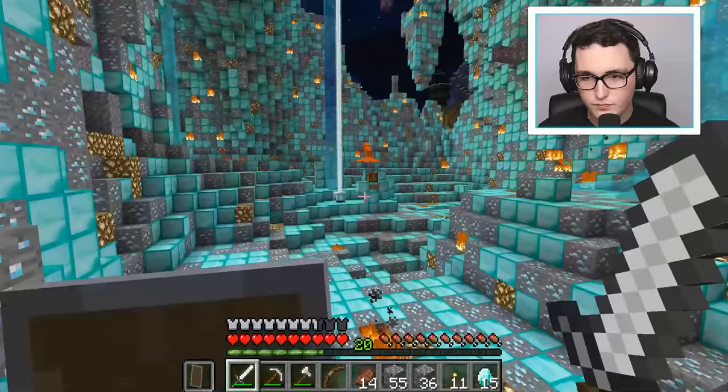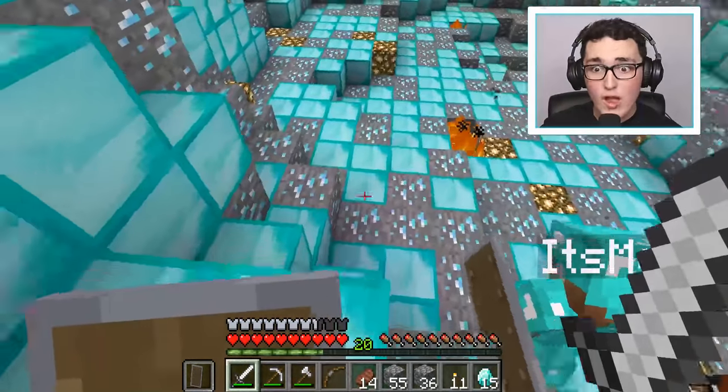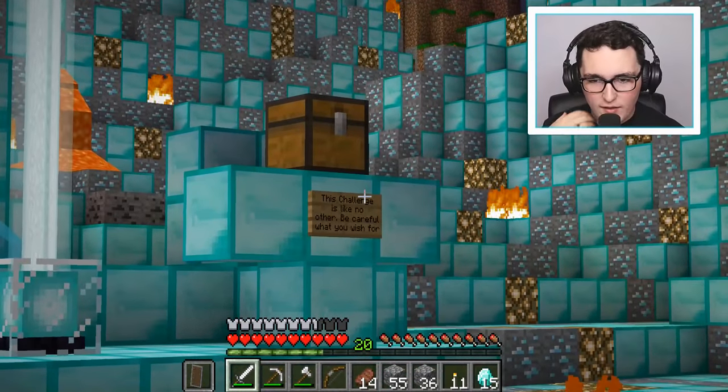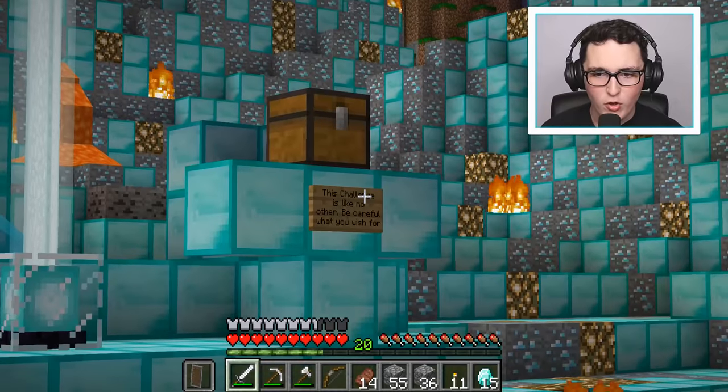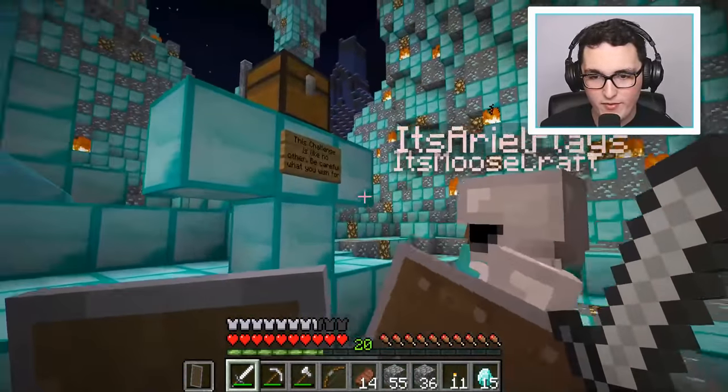What's wrong? Wait, Shark. This is exactly how we found Green Steve last time. Remember that? You're right. Temple. This might be a trap chest, dog. Hold up. This challenge is like no other. Be careful what you wish for. How do you see that? Optifine, my dude. Optifine.